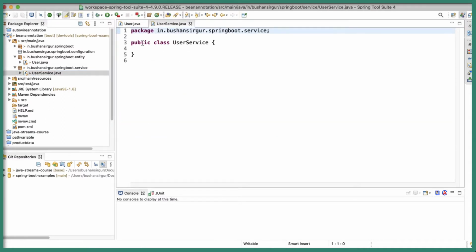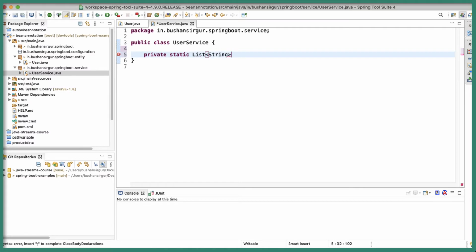Let's create a UserService, and inside this, I'm going to create a static field, private static List, which is of type String, ArrayList. It's not a String type, it's actually a User type.